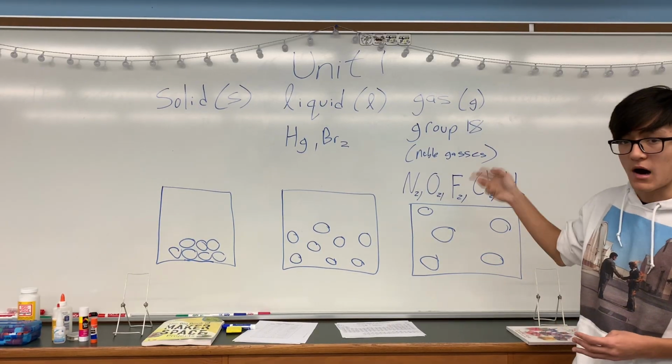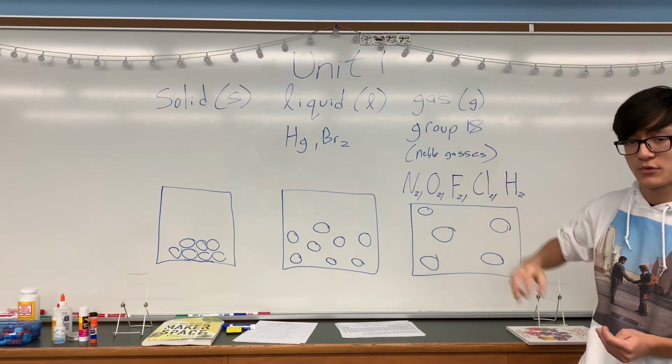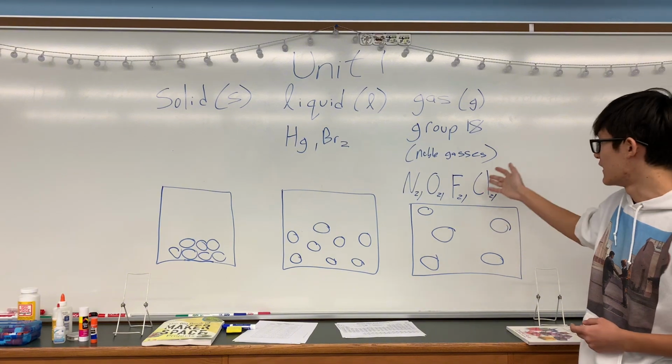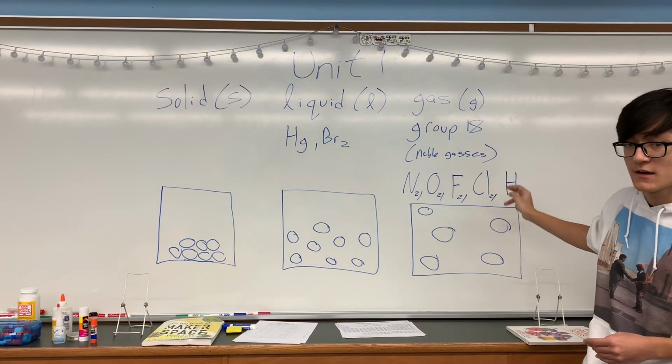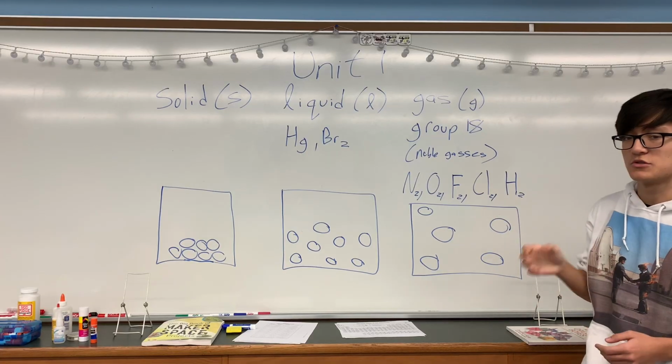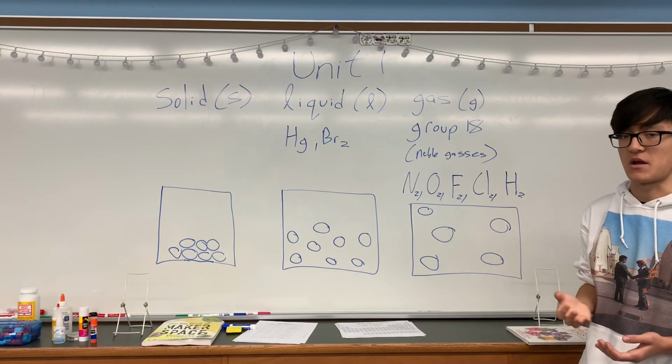They are all monatomic elements, you should know that, so they float around on their own. And then the other ones are your nitrogen, oxygen, fluorine, chlorine, and hydrogen. These are all Brinkelhoff elements, so you should know that their atoms travel around in pairs.